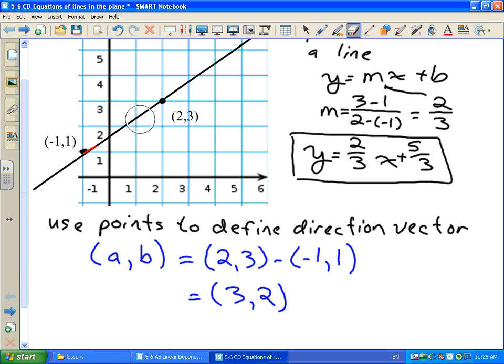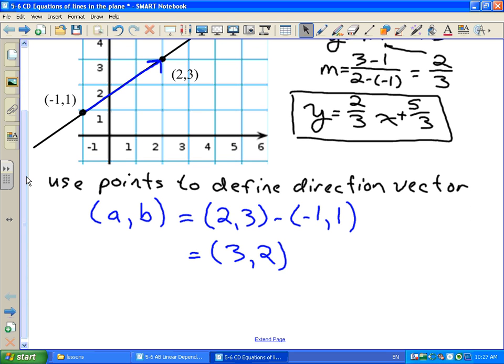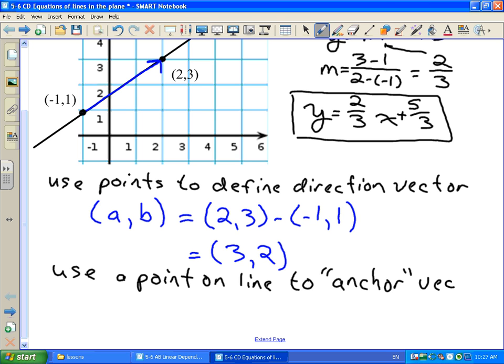If I draw this a little nicer here, AB is the direction vector that starts here and goes to here, pointing along our line. Because AB is a vector, I could take this vector and put it anywhere. I could slide it up, I could move it over here, because we can move vectors around at will. So if we want to specify this precise line, we have to anchor this direction vector to this particular line. What we're going to anchor it with is a particular point on the line, to anchor this vector to this specific line.